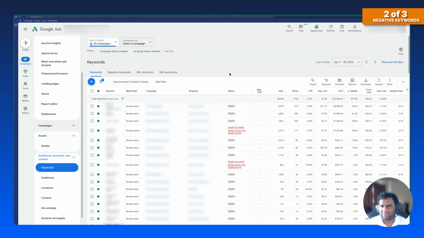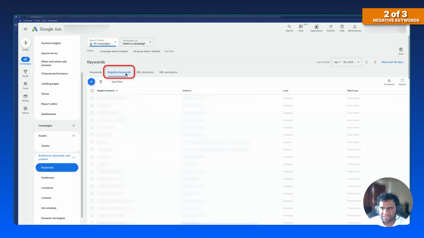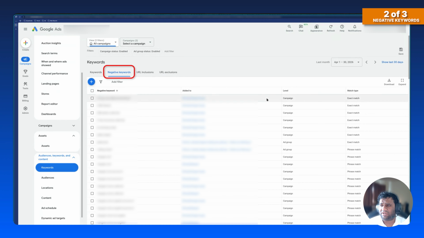Negative keywords are simply keywords that we put into Google Ads, and unlike target keywords like you see on the screen here, negative keywords actively prohibit your ads from showing up for any of those terms. This, as you can imagine, is extremely important. To navigate to negative keywords, you simply stay in the same place that you already were and click on the negative keywords tab. Once you click on it, you might have this list empty.